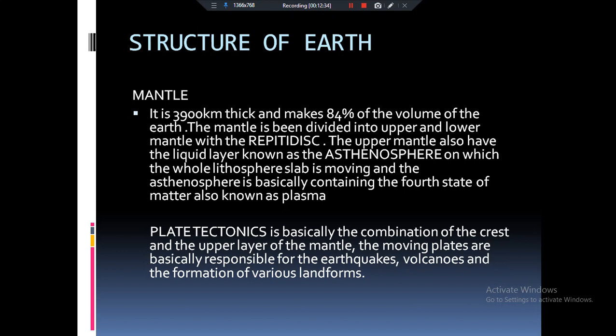Guys, as upper mantle and lower mantle are repeating themselves, the discontinuity between them is known as the Repetti discontinuity. Now you know, going to the core is very difficult. When we reach from the mantle to the core, we got the success and that is known as the Gutenberg discontinuity. Between the mantle and core is the Gutenberg discontinuity.